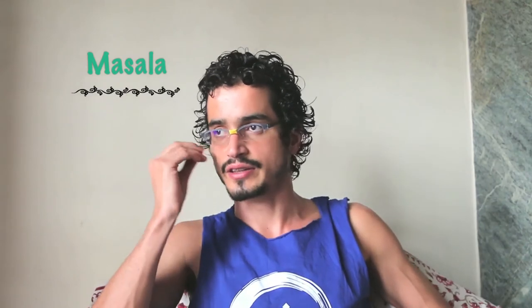So this masala vata is very good for the end of the meal and for people that have digestion not so stable. The third masala that we are going to speak about is very good for people that have a lot of burning sensations, reddish skin, acne, I don't remember the name in English.